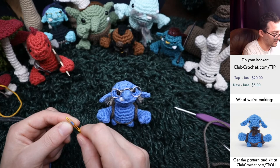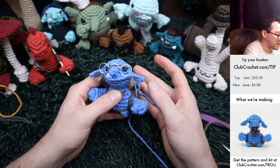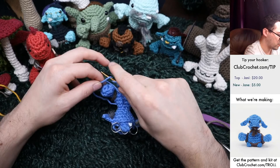Okay, so let's do a wart, like here on the neck. Now, the tricky thing about doing warts is I don't want it to look like a mess up in the crochet. We want to really make it look like a wart. So I'm gonna use a rose bouillon knot here. 1, 2, 3, keep it away. In.